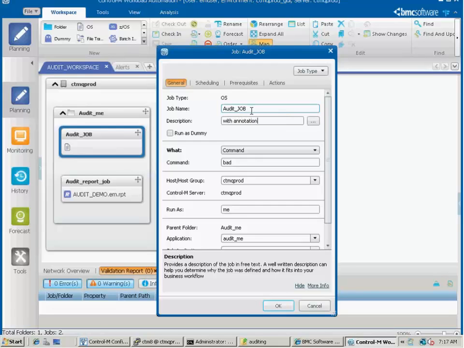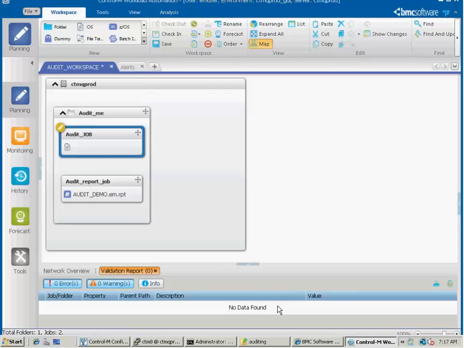So that's the modification that I did with this job. And I'll hit OK. And we didn't see a prompt. So that is fine because we haven't really saved the job. So now we're going to be doing a check-in.